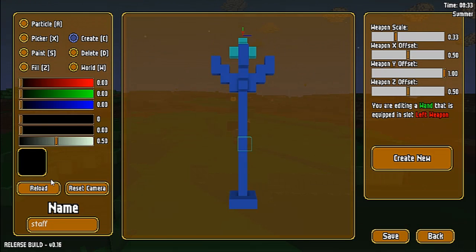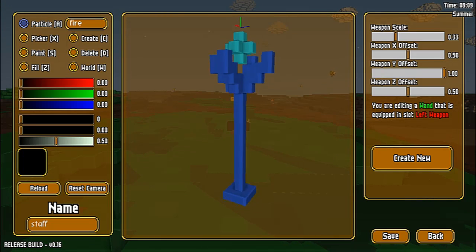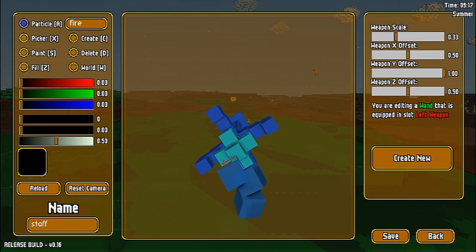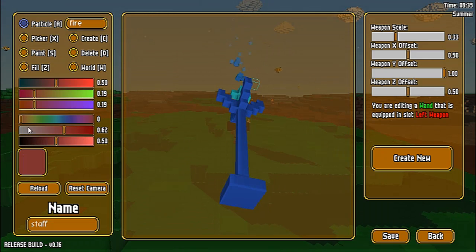I guess I can see it on the character, which is, I guess, kind of useful. And then we've got particles come out from the top. Oh, and then we can edit the particles somehow, I guess. Alright, now I'm starting to understand how you could make a flamethrower or something with this. So with the magical powers of voxels, you can do all kinds of stuff.